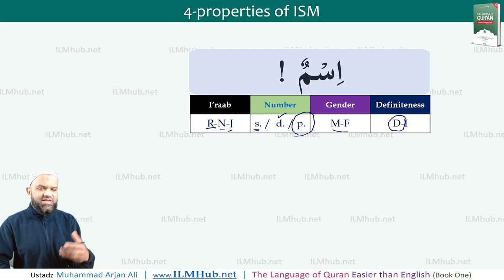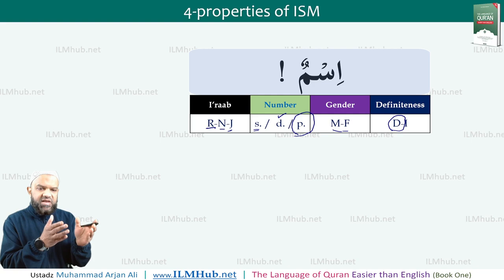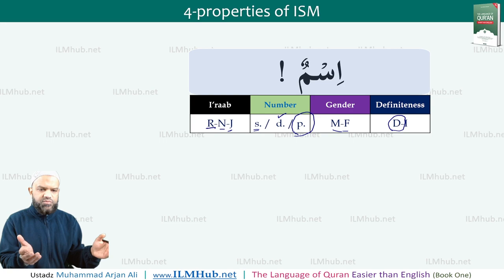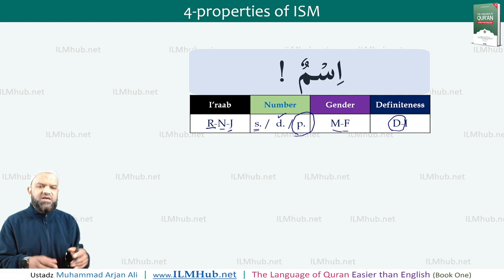So there is no way of recognizing in Arabic the property of number, if it is a singular or a broken plural. That is the time we have to consult the dictionary or ask somebody whether this word is singular or plural. So this is, alhamdulillah, a great overview. We know that for a significant number of words, we can easily identify all the 4 properties. There are some where we will not know whether it is singular or a broken plural. So this is where we are so far.